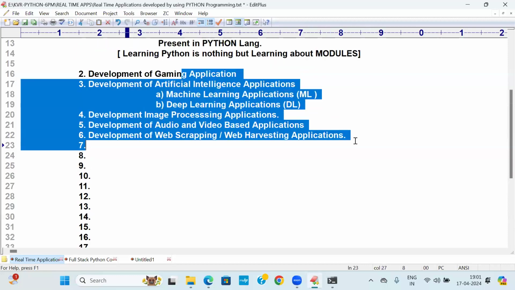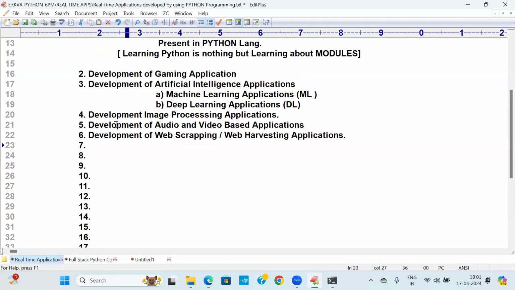Behind this, there is a separate module. For every application that I am writing, there are separate modules present. Those separate modules we are explaining in the class. If I explain one module, you will say the other modules are dead easy. Next, I'm going to write it. Development of business applications.